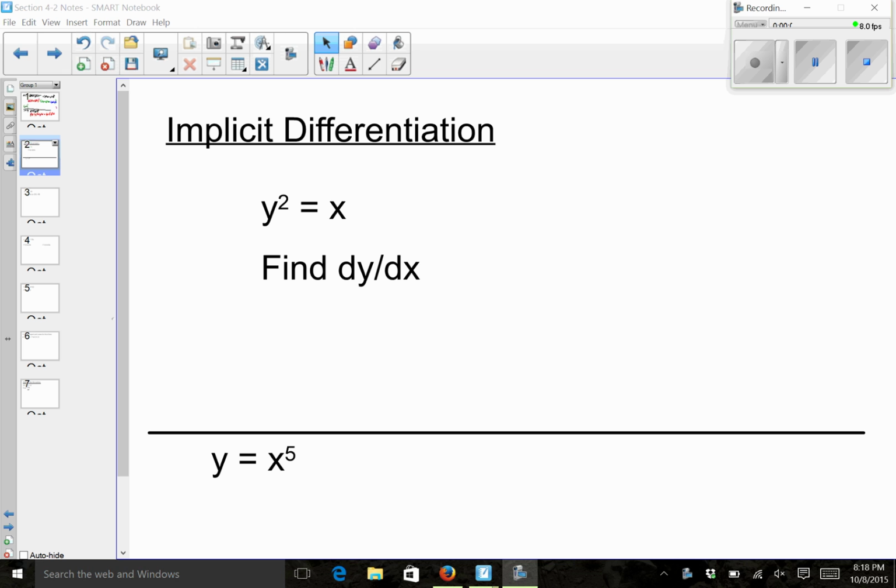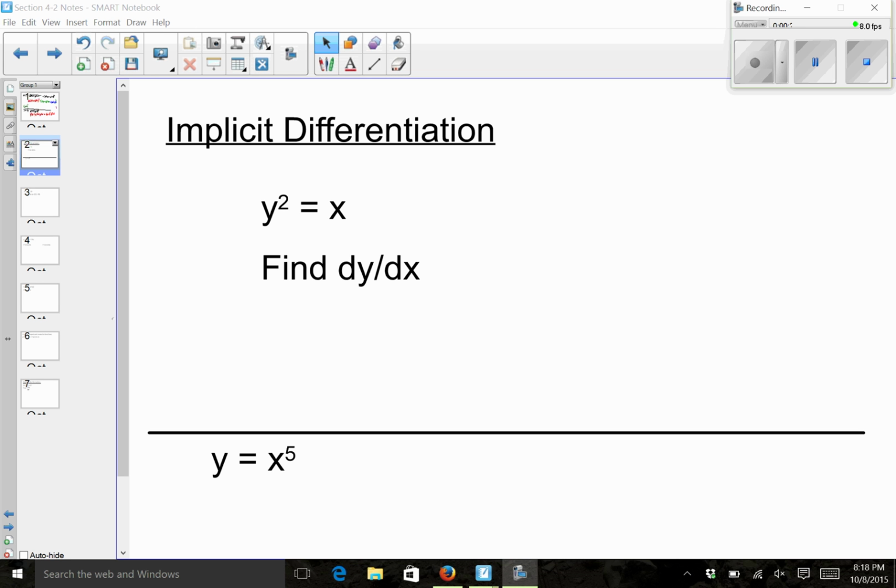This is one of my favorite topics in calculus, implicit differentiation. And this is a very powerful, very elegant way of taking derivatives, which we've really kind of done already, and I'll make that connection in a few minutes here. But when we've been doing derivatives so far, they've all been functions. We've already had y isolated in all of them.